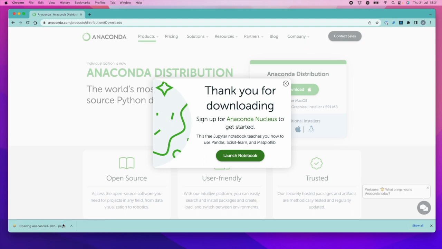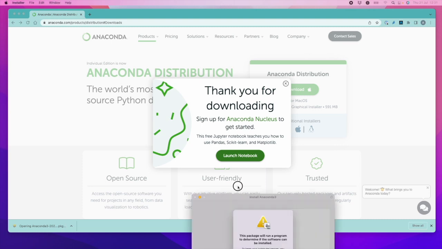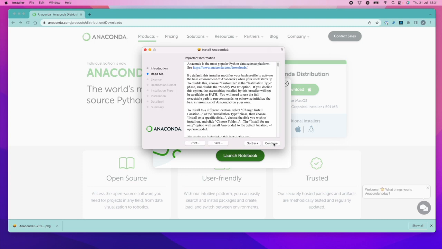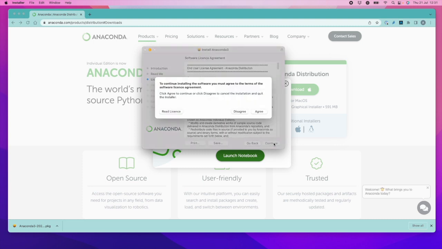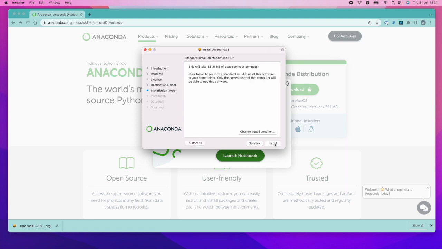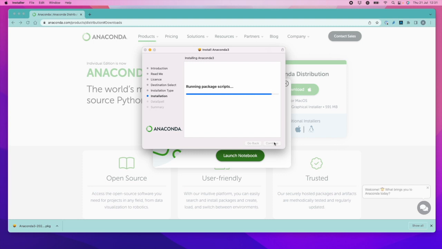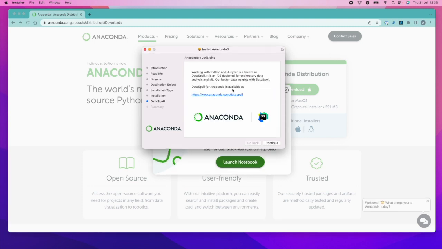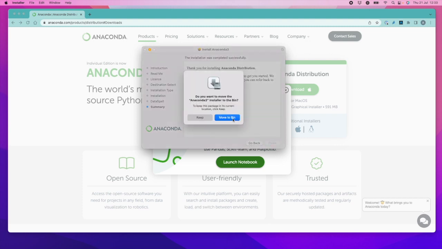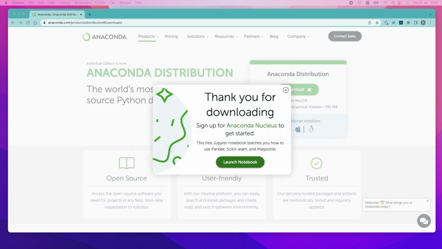Okay, so let's open that up to install it. And then move the installer to the bin because I'm done with that.